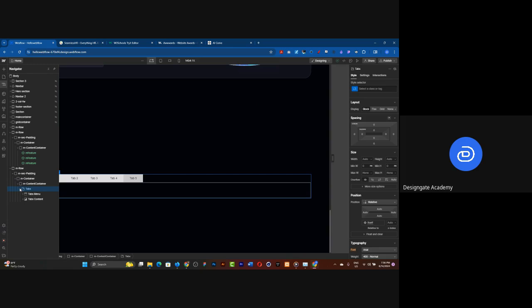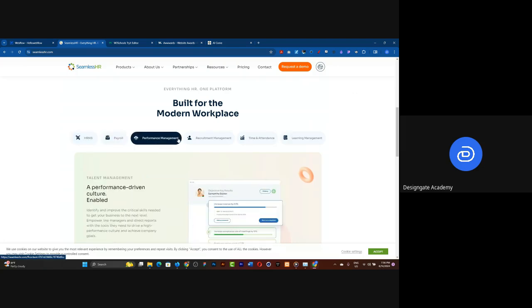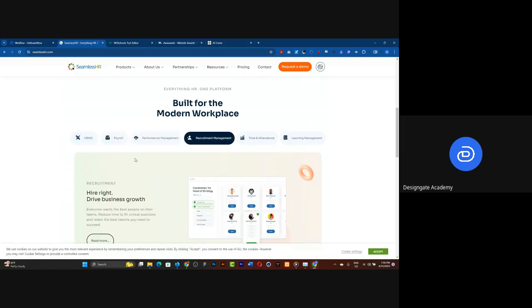The content here, so that in case we want to build something like that on our own, the first thing here is the tabs menu. And then after the tabs menu, you have the tabs content. Just like if we come here now, these are the tabs menu, and these here are the tabs content. So take note of that: the tabs menu and the tabs content.